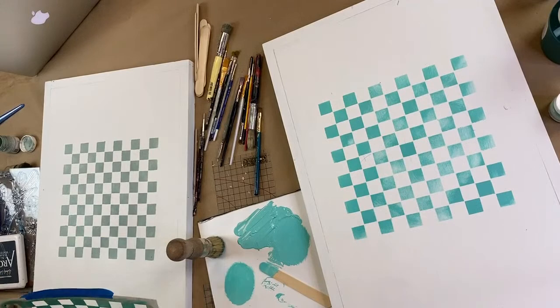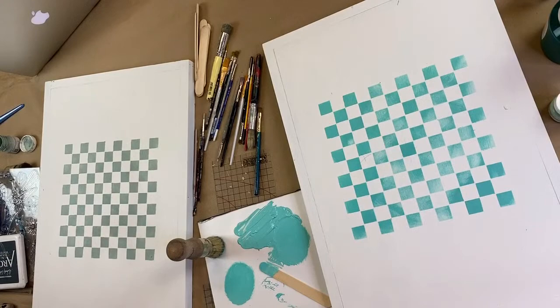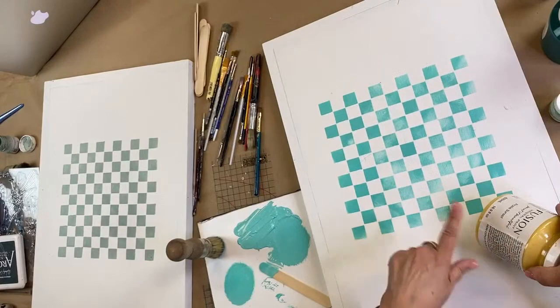Yeah, if you need to, otherwise. Because I'm going with a peachy color now. Oh, yeah, you might want to. It's okay. Just wipe it off with a baby wipe. And my color is going to be Prairie Sunset. I am going with the inspiration photo.